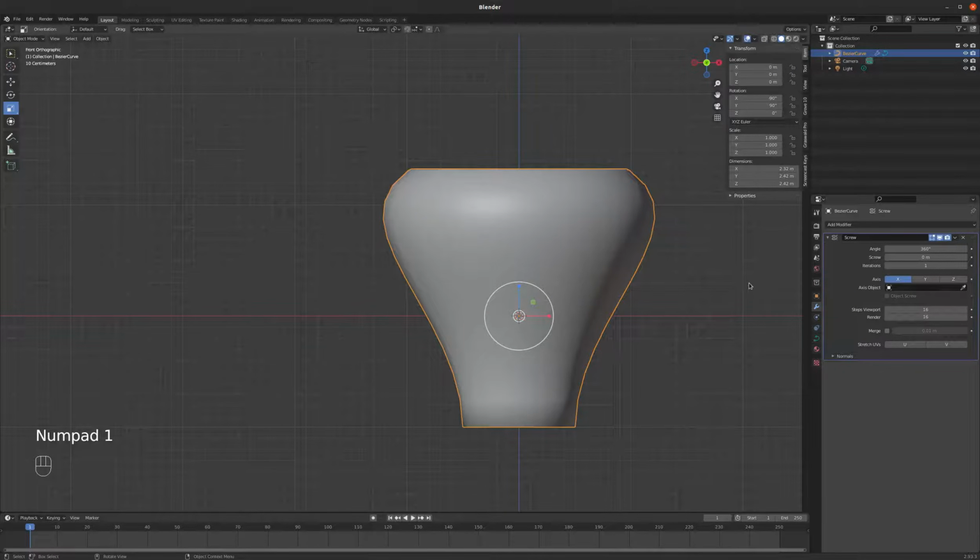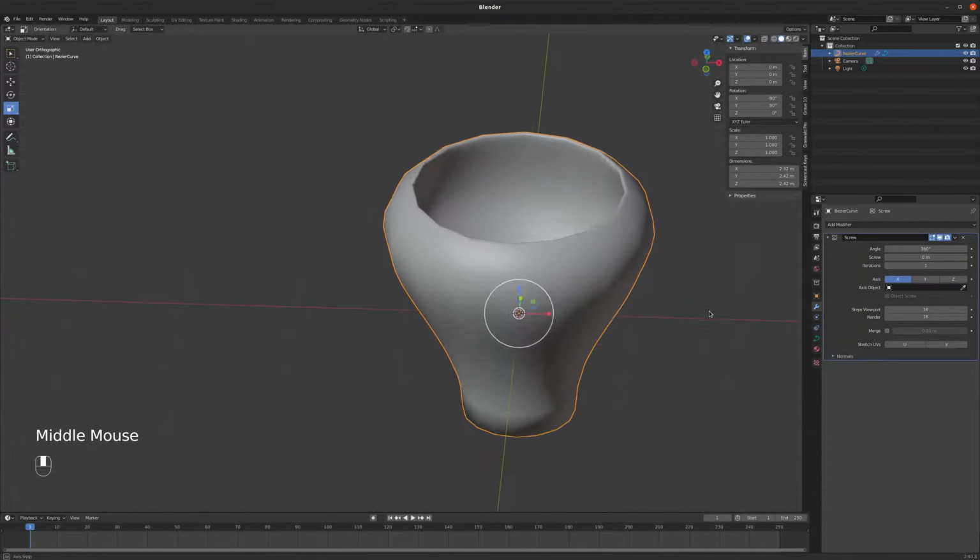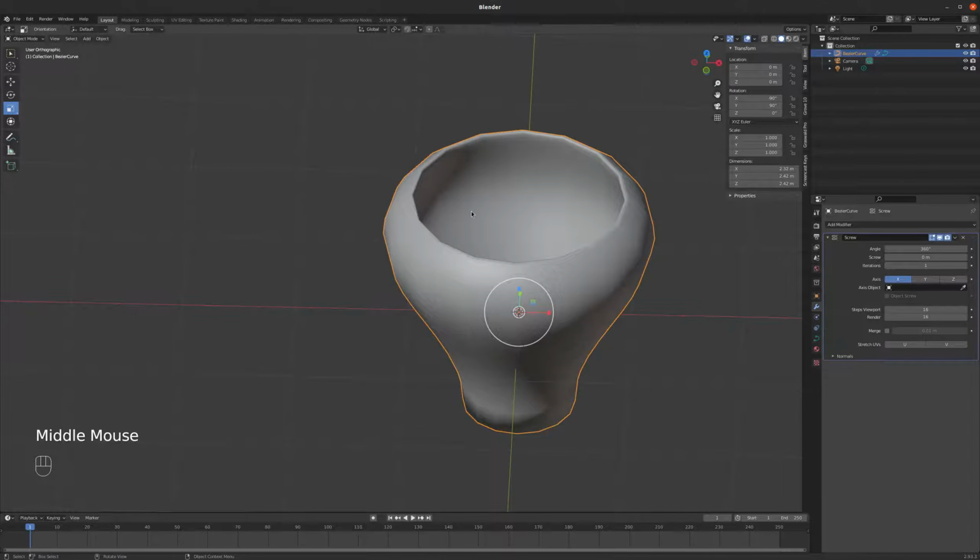Okay, so we also have controls over here. How many steps, for instance, does this take to go around the circle? You can see that that's not very high resolution, so I'm going to quadruple that to 64 steps. And I have to be careful because that's smoothed it way out in my viewport, but you can see that it's still set to render just 16 steps.